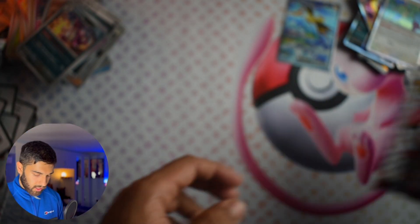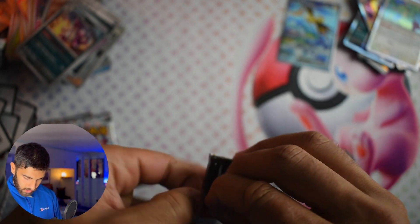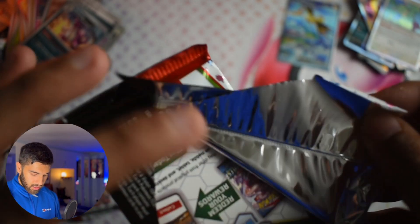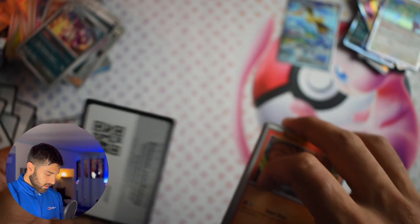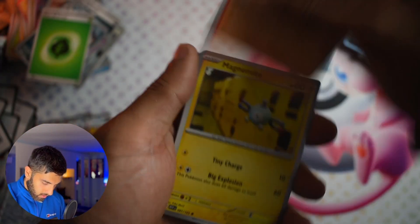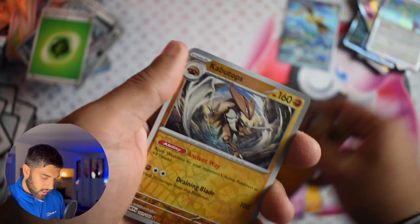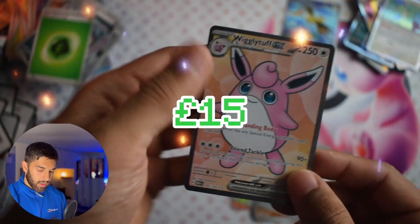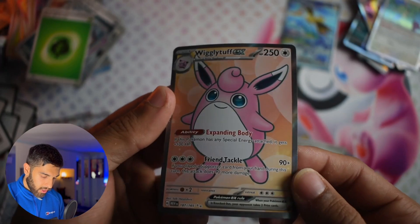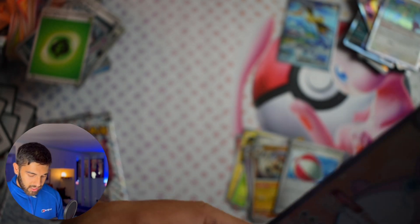We're down to our last three packs. Let's go straight from the middle for this last one and then we'll do a recap as we always do. Code card, Energy. Ninetales — nice Ninetales as well. Caterpie, Eevee, Dodgtrio, Haunter, nice Kabuto Reverse. Oh — there we go! Full Art! Wigglytuff full art — that's what I'm talking about. We pulled the equivalent Alakazam earlier today. At this point nothing is beating that Zapdos — well, the starters' alternate arts or the Alakazam alternate art, which is my favourite looking card in the set, would definitely trump the Zapdos.